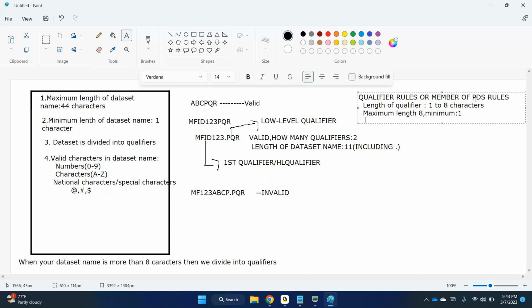Each qualifier should start with a character, that is A to Z, or special characters.